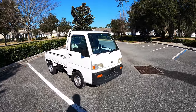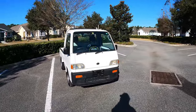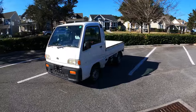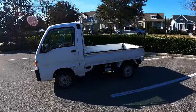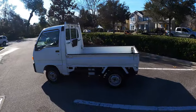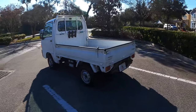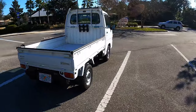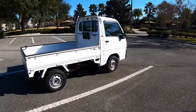We got to talk about the looks, and I love the look of the Sambar. It looks the same as pretty much every other K truck from the 90s, which is fine, but I just like it. I like this sort of cab-forward, cab-over look. You have to remember the front wheels are kind of at your butt, which is very interesting — makes it easy to get in and out of, but just an interesting driving experience to say the least.